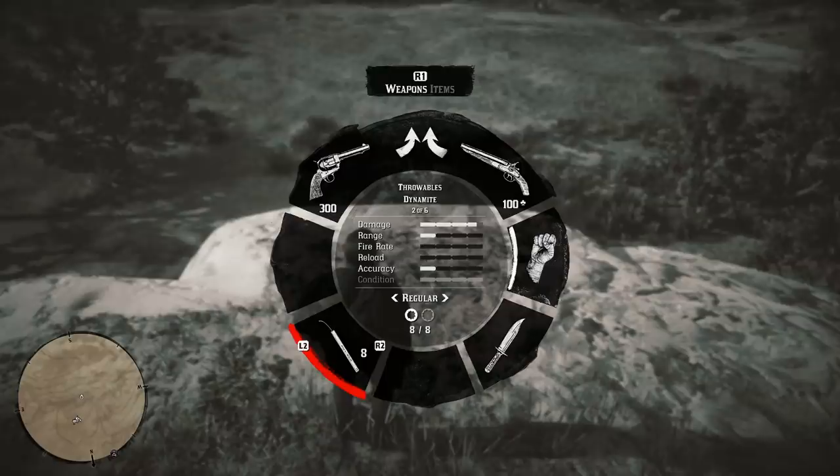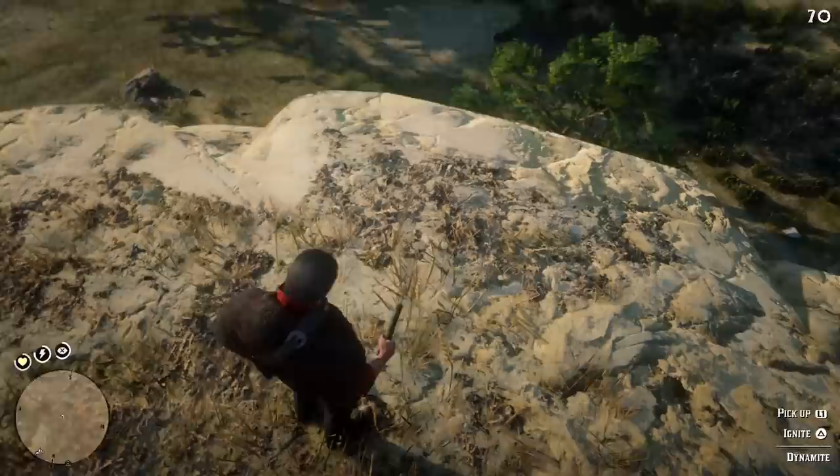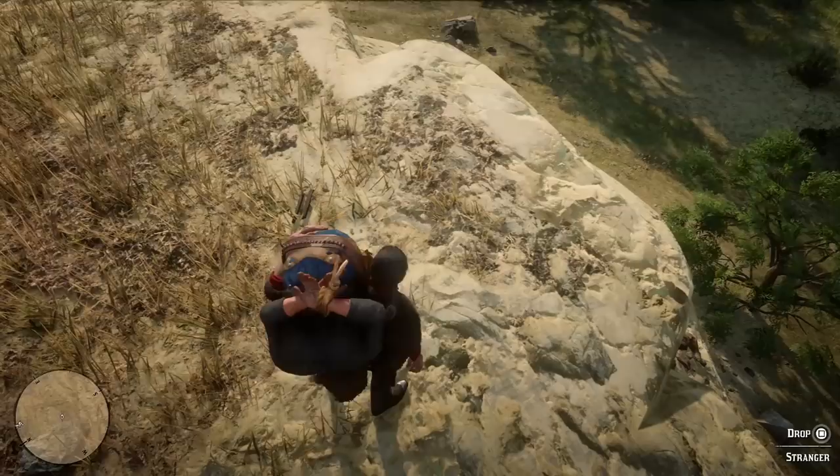Now, you can make the 8 volatile with a regular dynamite and animal fat, and I highly recommend farming up ducks for that. And you can literally just look at the ground, press R2, and you're going to stack all of this in the same spot. Easy peasy, lemon squeezy. Now comes a little bit of the tedious part.